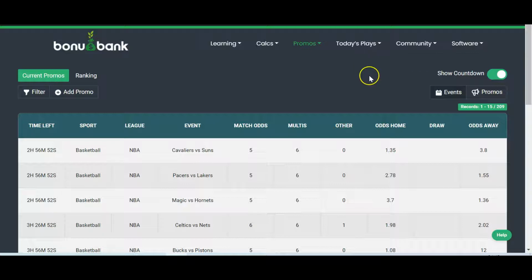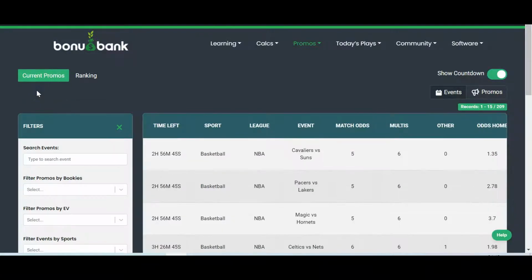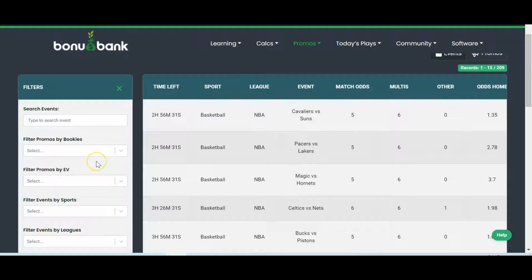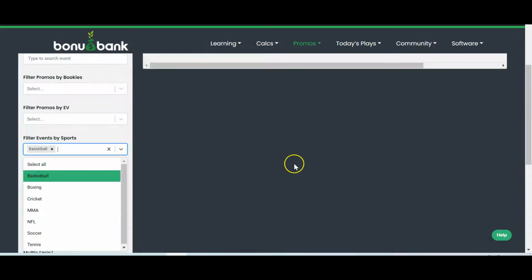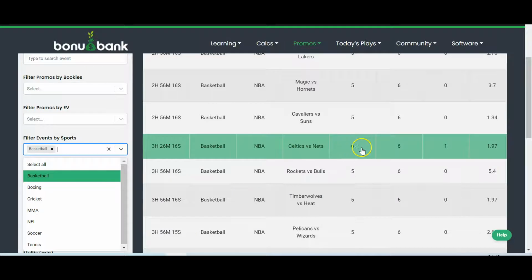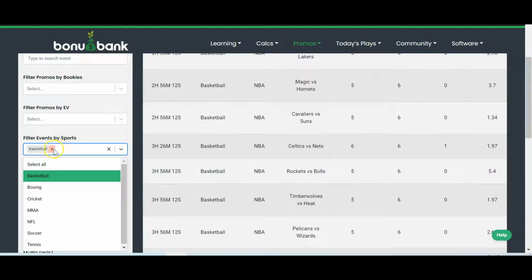The next thing I'm going to point out is the filter option. So we have upgraded the way that the filters look. If you remember, previously they were at the top of the page and it didn't look great. This is a big upgrade, if you ask me, at least in terms of appearance. The filters themselves are basically the same as the filters that we had before, but at least now with them alongside the table, as you're applying filters, you can see the changes happening on the right hand side, and that should make it a little bit easier to use, I think.